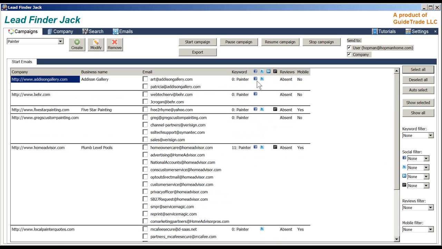It will show if they have a Facebook account, a Twitter account, a LinkedIn and a Google+. If the program finds reviews, and we're going to look at another way to get reviews too, and if they have a mobile version. So no, yes, no, yes. This is a summary of all the information for one keyword which you now have the opportunity to market.